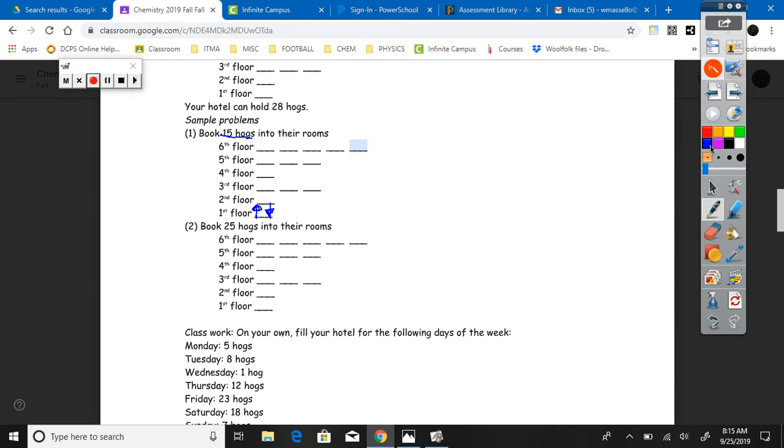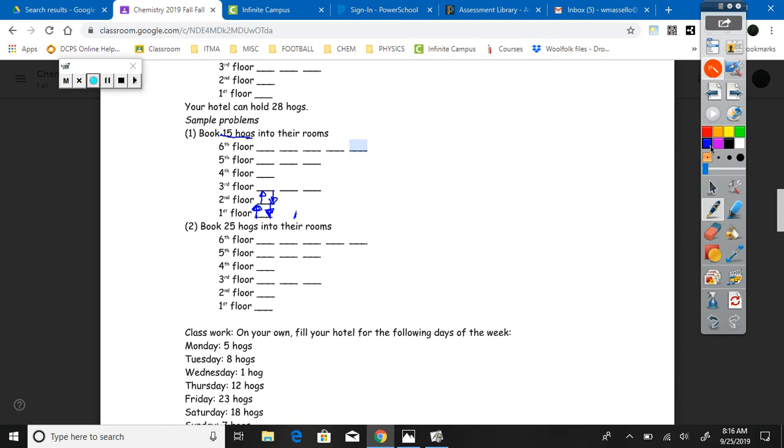All right, second hog. We got to put 15 hogs in here. Where's the second one go? Jacob, where's the second one go? It goes up the stairs. You can't put more than 2 hogs in a room. Where does the third hog go, or the next hog go? Yep, plop.